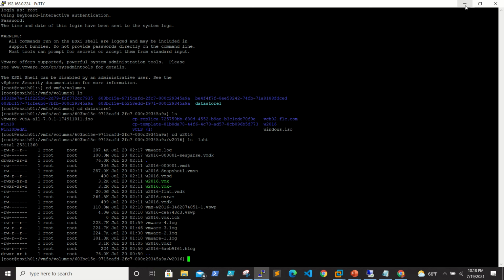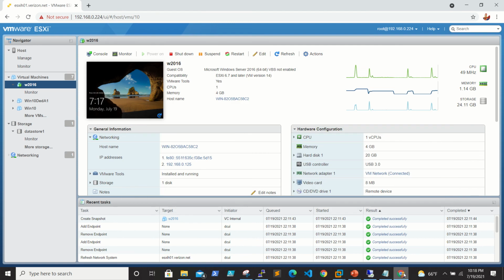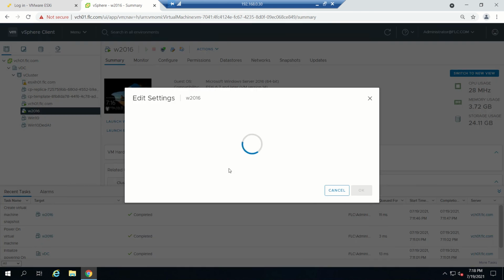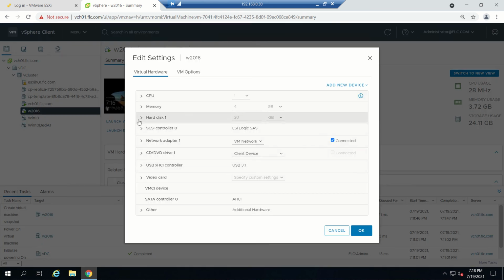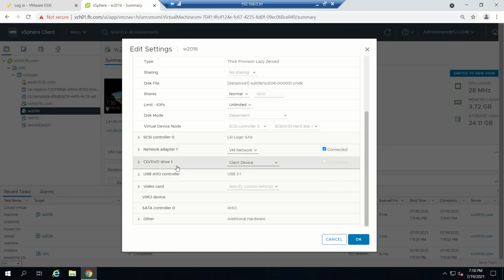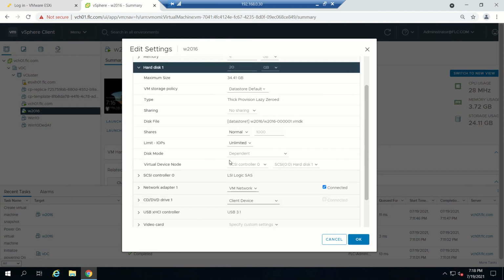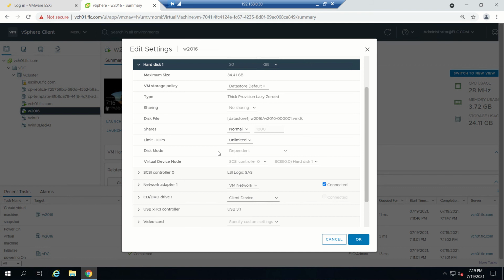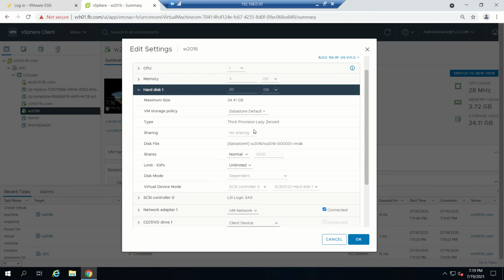Even if you go to vCenter and check Edit Settings, it should show the path. If you see here, the VMDK is showing five zeros followed by 1.